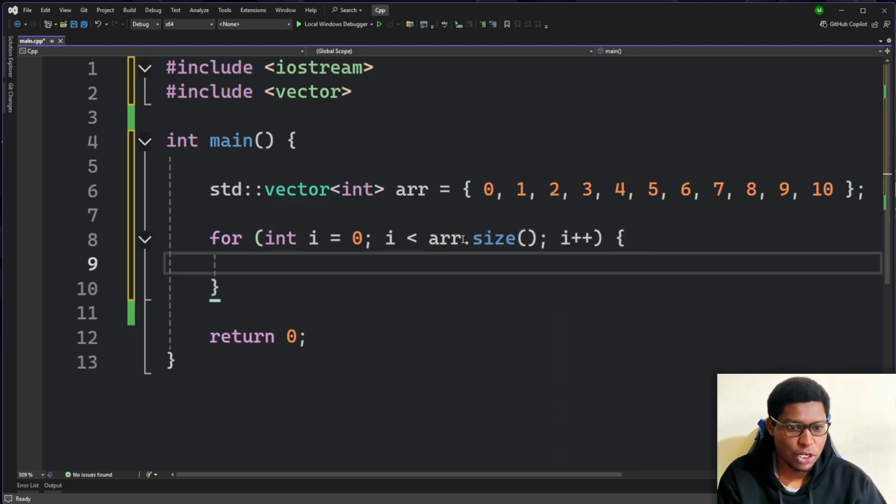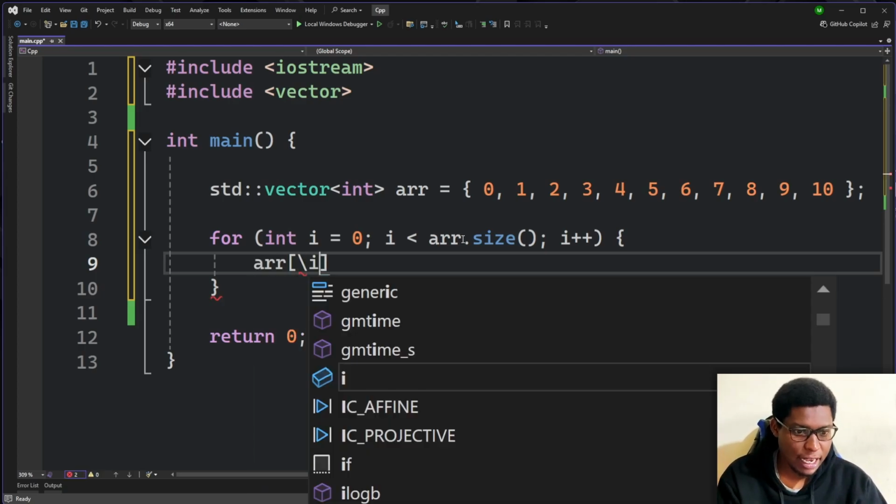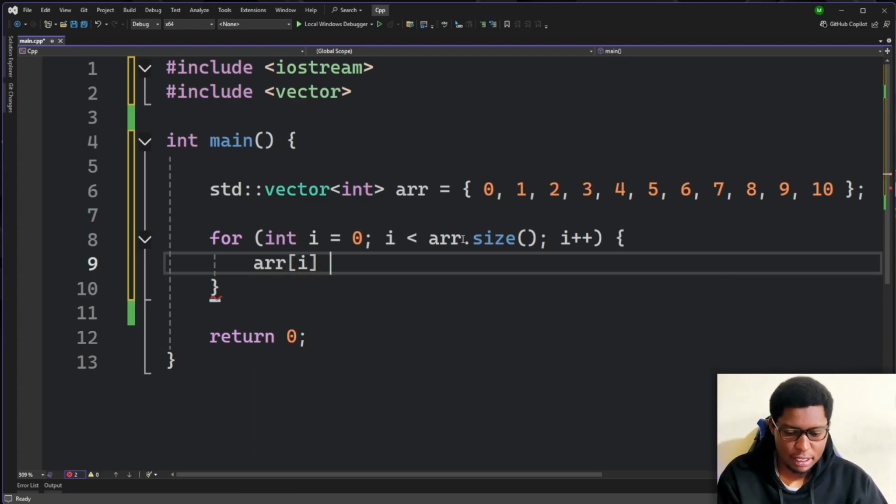Then of course you want to modify. So let's say array[i] = array[i] * array[i]. So that's what we mean by squaring a number. It's basically multiplying the number by itself, right?